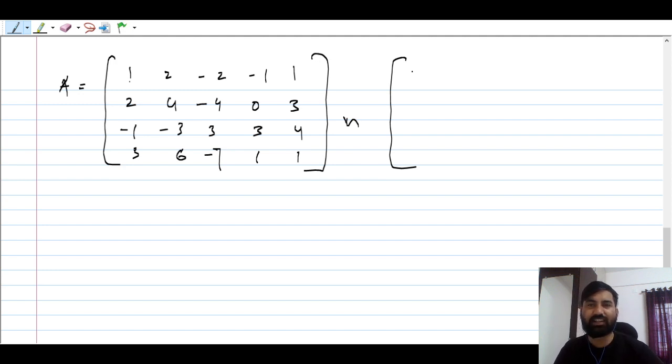So I'm just writing this kind of a matrix directly, that is 1, 2, minus 2, minus 2, 1, after all sorts of elementary operations that you can apply. I just want to talk about basis vectors, that is why I'm not doing all those intermediate steps that you can carry out by yourself. Understood? You can do it on your own. Elimination, I think in the last 10 lectures we have discussed how to apply elimination, right? So 1, 2, minus 2, minus 2, 1.